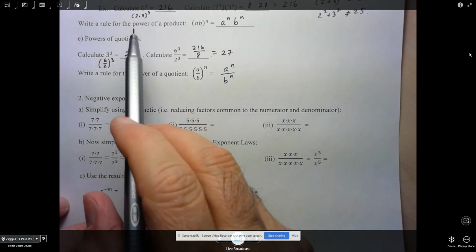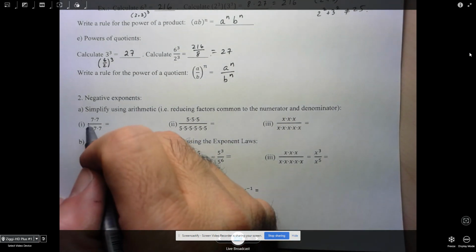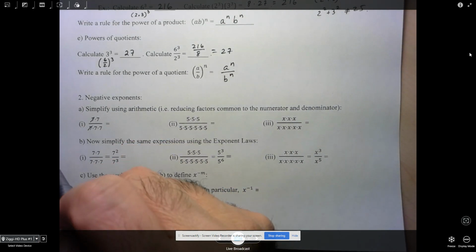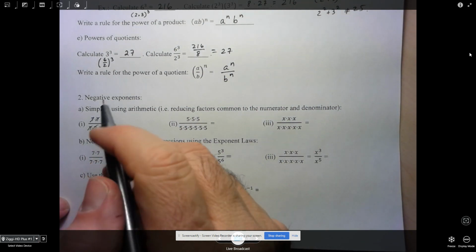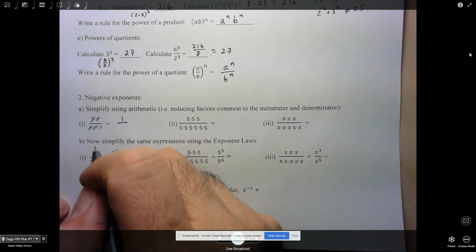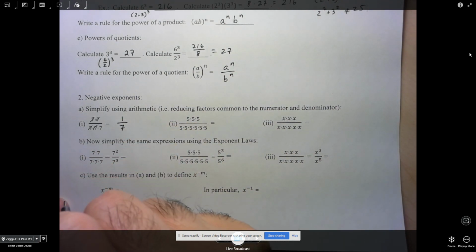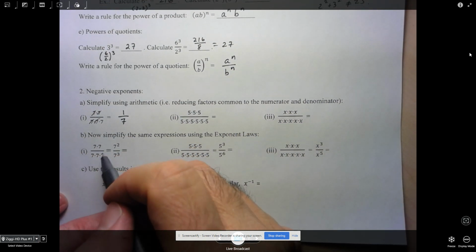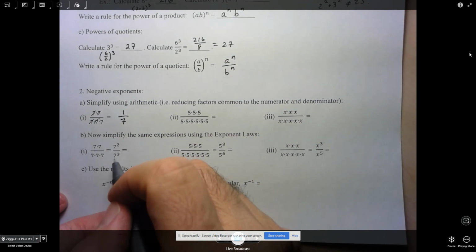What we did before, we talked about being able to reduce common factors in numerator and denominator. So here I see that both numerator and denominator have a factor of 7 that I can reduce, and here another factor of 7 that I can reduce. So all I'm left with in the numerator is a 1, and in the denominator I'm left with 1 times 7. Now I'm going to do these sort of in pairs here, because if I look at this here, I have the exact same expression, except now I'm thinking of it in terms of exponents. This is 7 squared divided by 7 cubed.